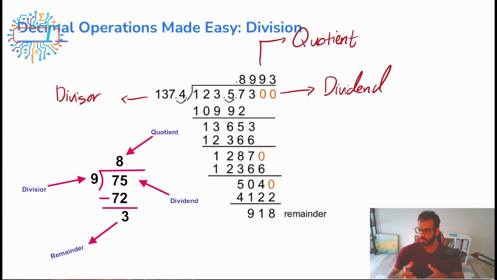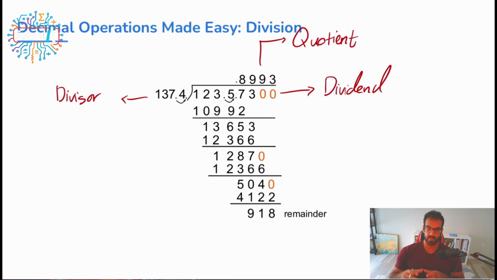In order to help you familiarize with all of those terms, either you can use them or not, it doesn't matter, okay? You can remember them, you can memorize them, but as long as you know the way that you can divide a big number by another number, which has a remainder and also has some numbers on the other side, you're good. But if you insist, you can remember them.